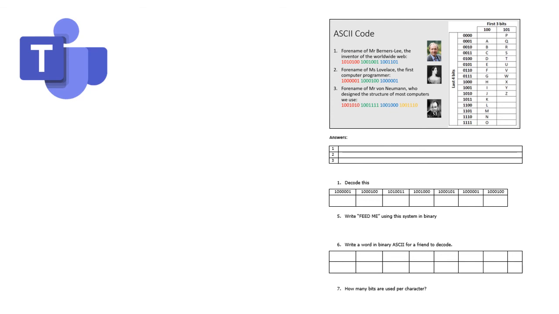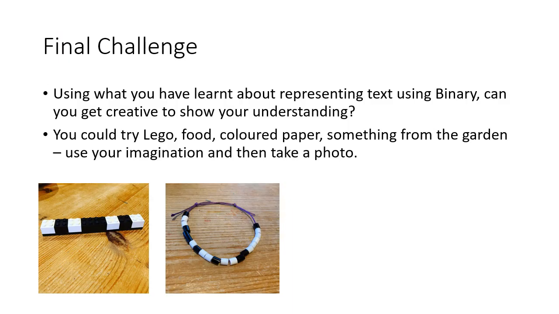Now that's not the last task, although for some of you it might be that you've spent 2 hours now on your classwork, in which case please don't feel that you have to complete the next task. However, if you've completed this early, I'd like you to look at this last task. So the last task is a final challenge. Now you can see here I've done 2 examples. So using what you've learnt about representing text using binary today, I'd like you to try and get a bit creative to show how you've understood.